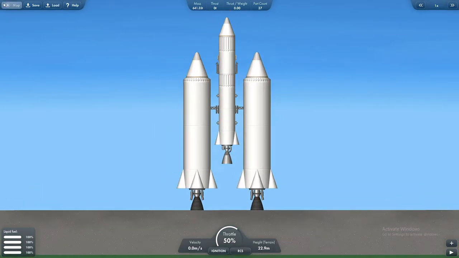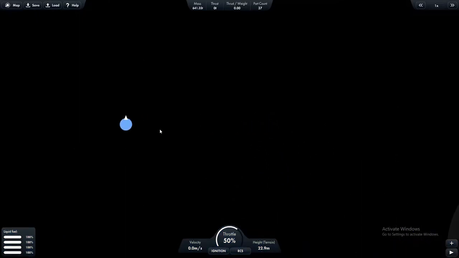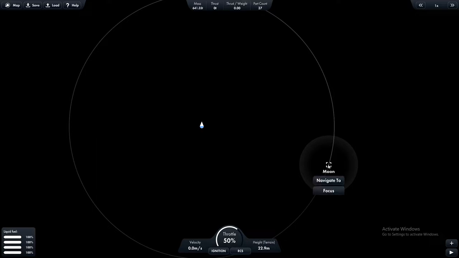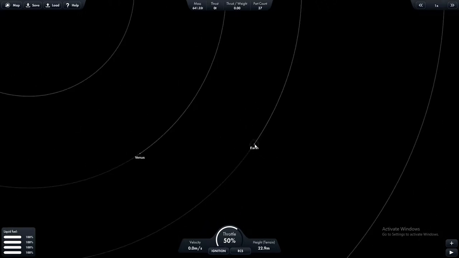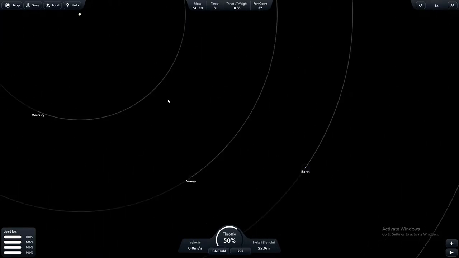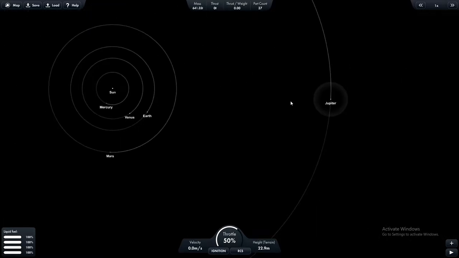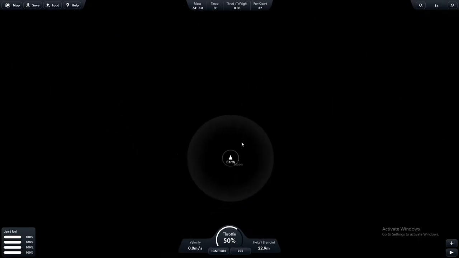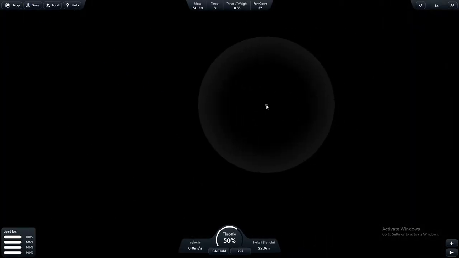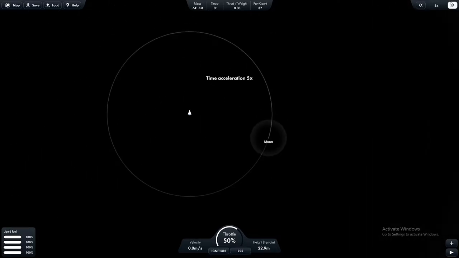Let me show you the map. We are on Earth here, and we need to go to the moon here. We will try to get there. This is Earth's orbit. These are the other planets. This is the sun, and this is Jupiter. Where is it? Yes, here is Jupiter. Today we are focusing on the moon, so we are going to the moon. First, let's warp time so the moon can get in position.